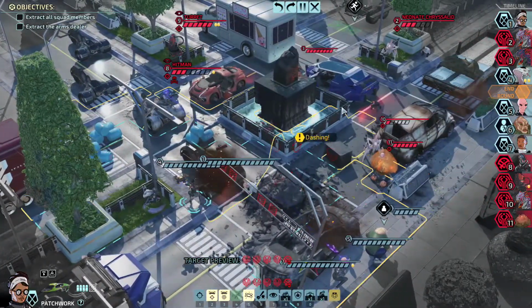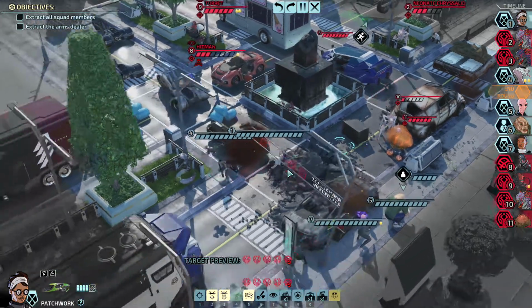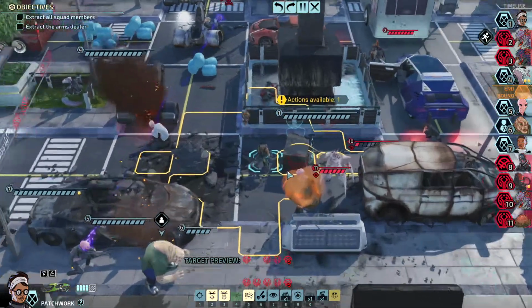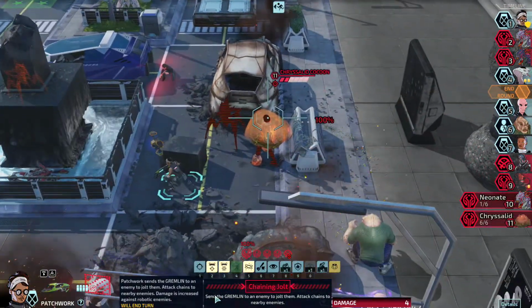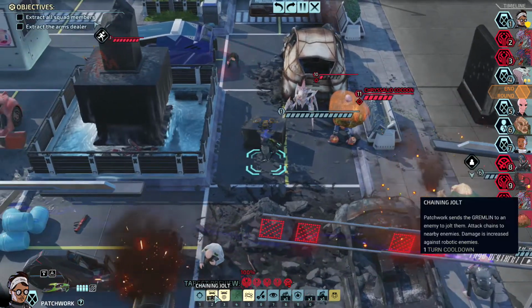Honestly, I'm gonna ignore the turret for now because I feel like it's not gonna cause me that much grief. I'm gonna push Patchwork up. I don't know if I'm gonna get the zap on it. No, I'm not gonna get her zap. But what I can do is a nice chaining jolt on the Chrysalid cocoon because I kind of don't want more Chrysalids to spawn.